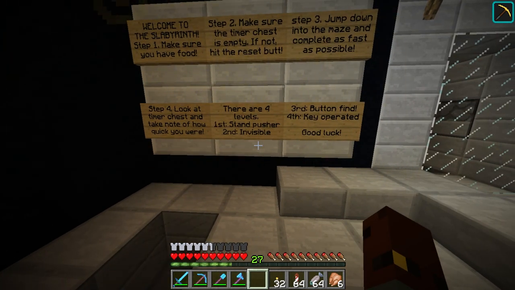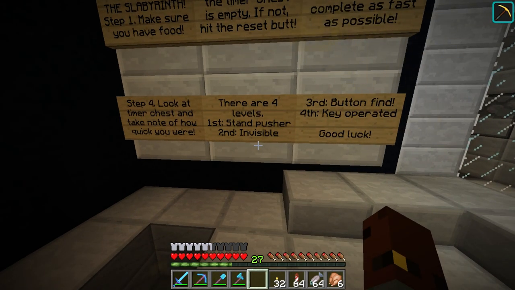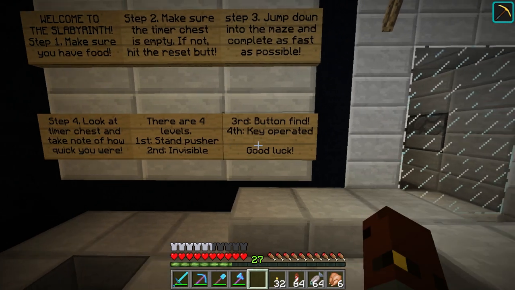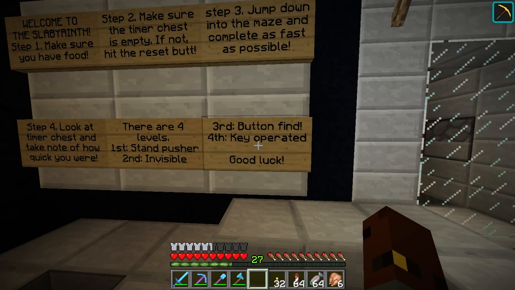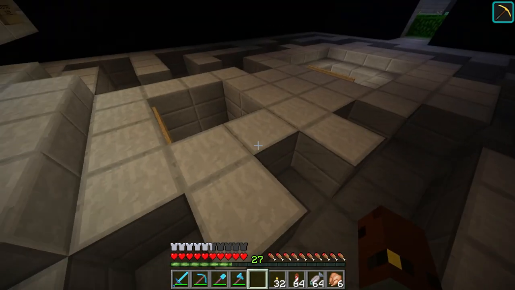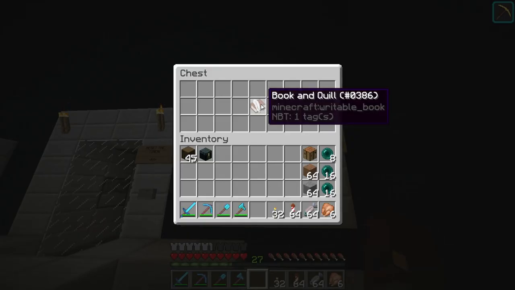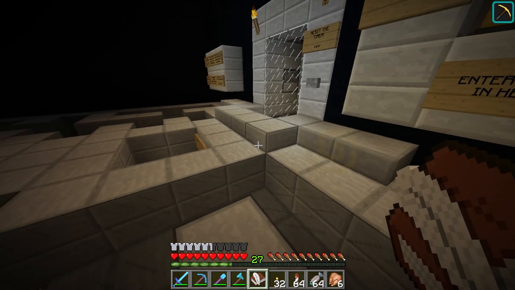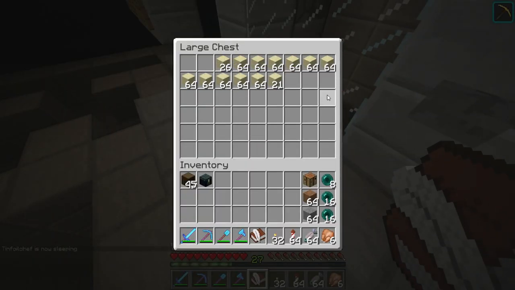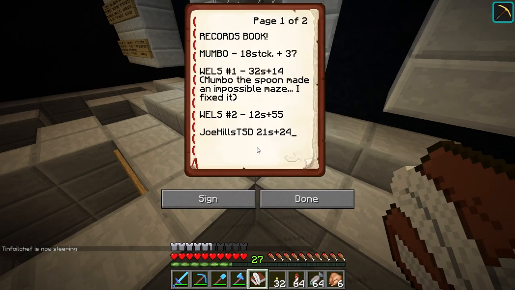There are 4 levels. 1 is a stand pusher. Okay, not sure what that means, but whatever. Second is invisible. The third one is a button find. And fourth is key operated, which is confusing, but I'm going to guess it's like trap chest sort of key stuff. And enter times in here. Now, I do want to have a quick sneaky peek at the times. I've had a sneaky peek of this many, so that seems like a good time in there, I think. But let's have a look in here.